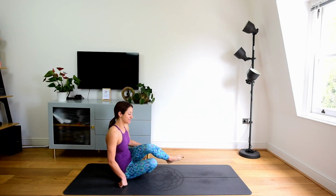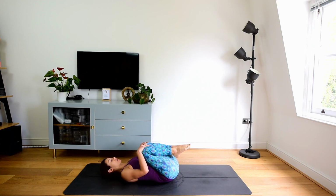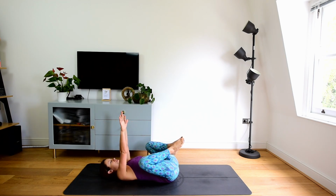Okay, welcome everybody. Let's start on our backs. This is going to be a dynamic flow where we work our balance, we work our core. So let's start bringing the feet together, the inner feet together, the knees out to the sides. Reach the arms up towards the ceiling. And imagine with your hands you want to go and touch the ceiling, so your palms face up.